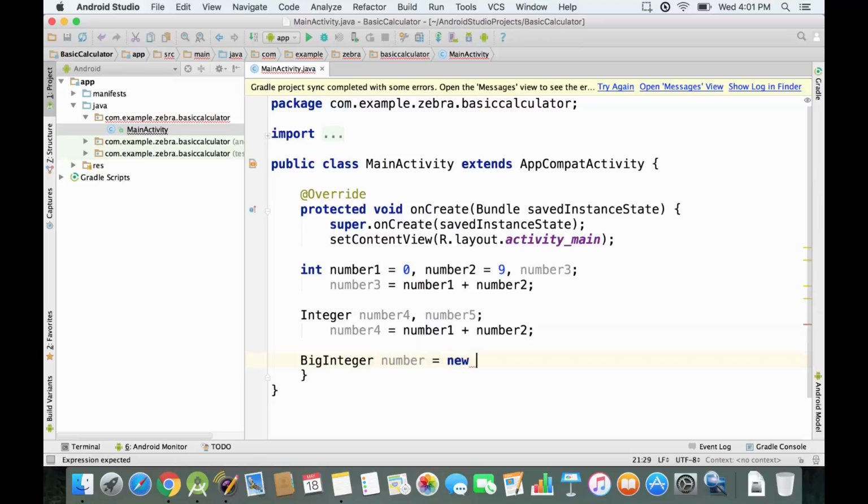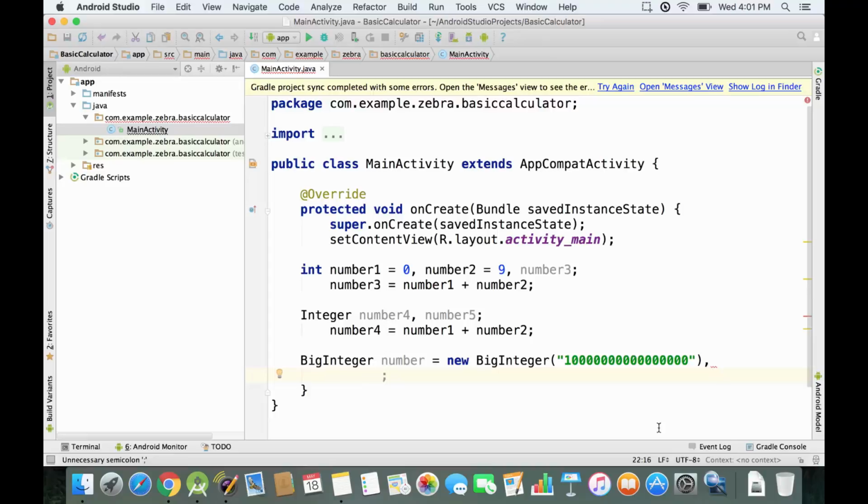So you have to declare it when you assign a value. You have to use these exact keywords. You have to use new BigInteger, and then in double quotes you can just assign the value, and it can be really any amount of digits you want. And so we're going to declare another one.